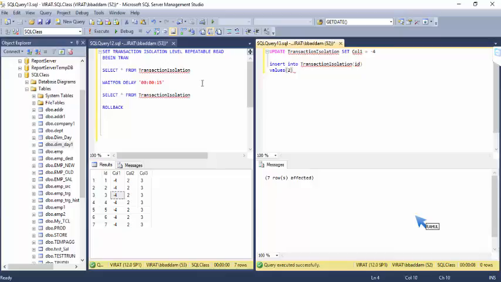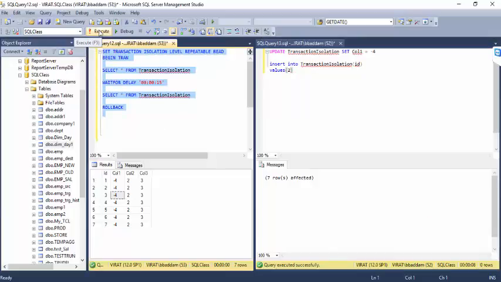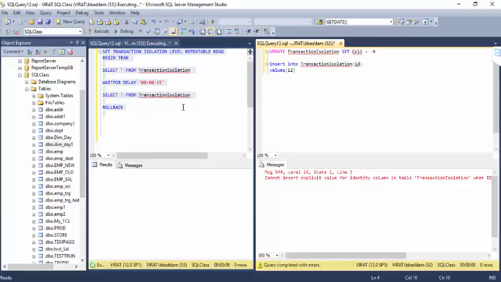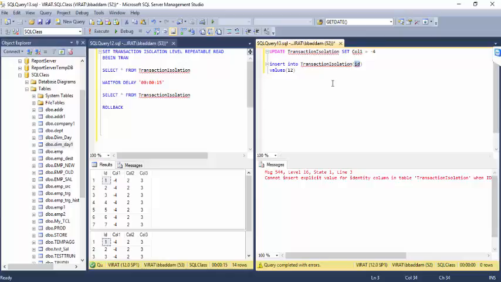Now I'll set the repeatable read. I'll insert a value 12 into the table by writing an insert query. Oh, it is an identity column. Sorry. I'll insert the data into column 1 as 12.